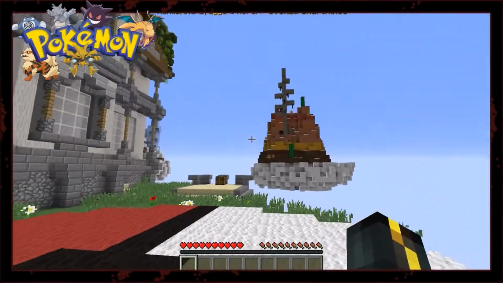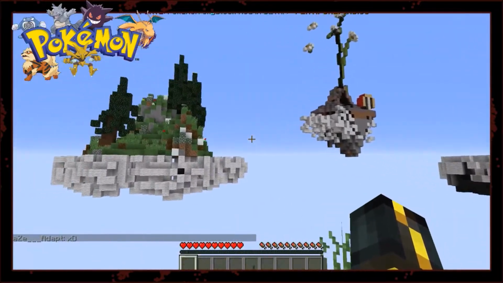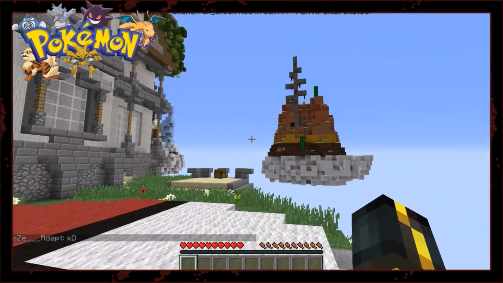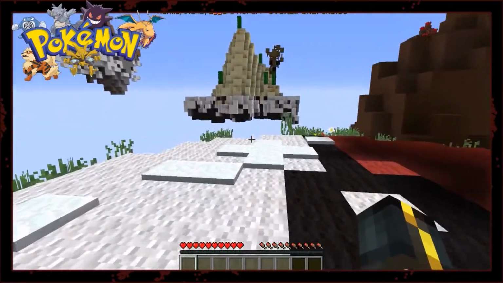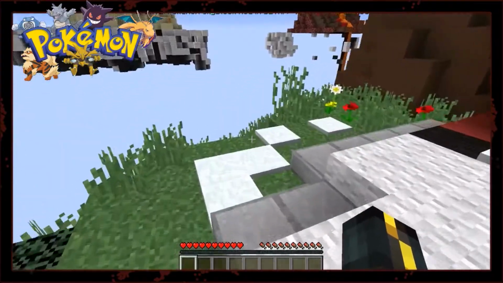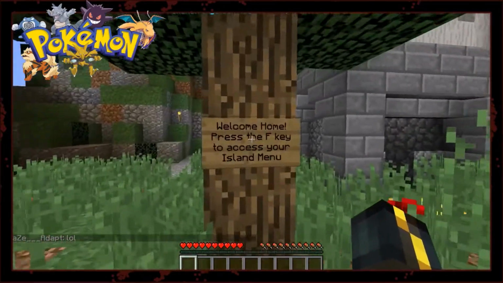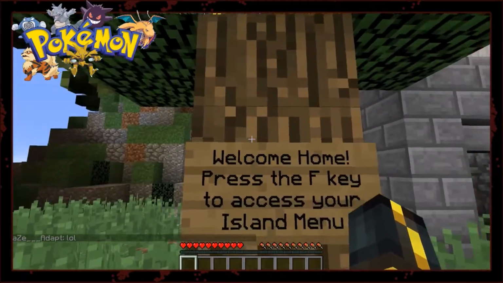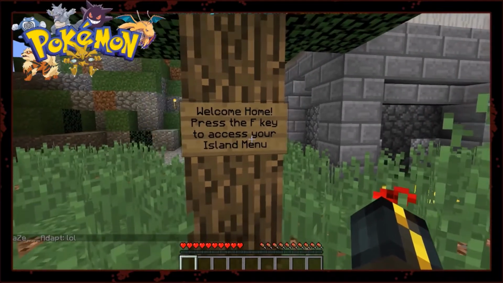Alright, so welcome to the first episode of Pokémon Skyblock. We are here in a brand new, beautiful world. And this is my first time playing, so I have no idea what to expect. This is going to be a full 100% let's play. Looks like we get a welcome tree. Welcome home. Press the F key to access your island menu.